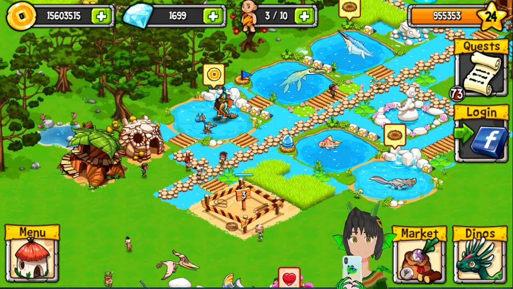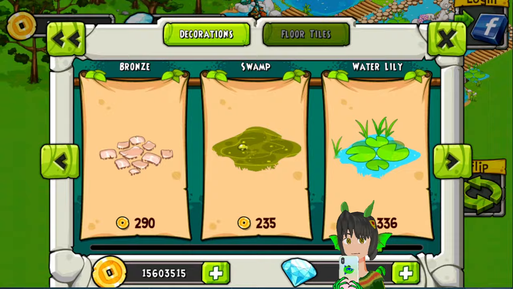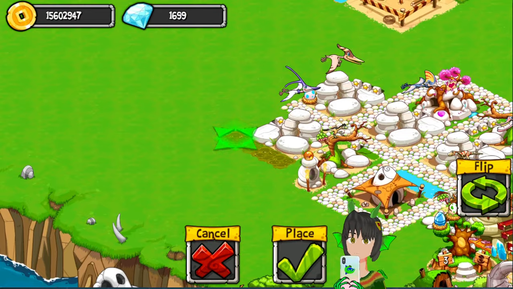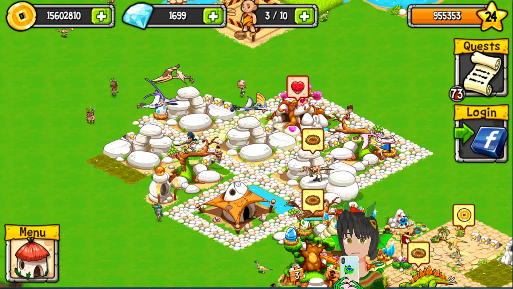So, we need more pebbles. You know what? We should also get some swamp stuff. Let's get some swamp stuff around here, up there. I think it's important to give the dinosaurs an extra bit of space, like these water tiles here and the swamp tile. I think that's what makes it a healthy exhibit. Right now, everything is crammed together.